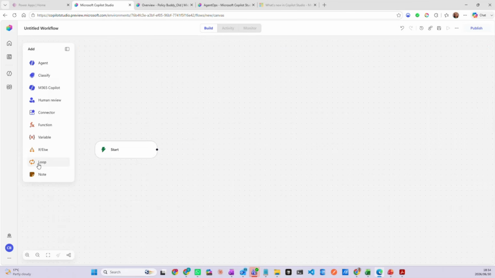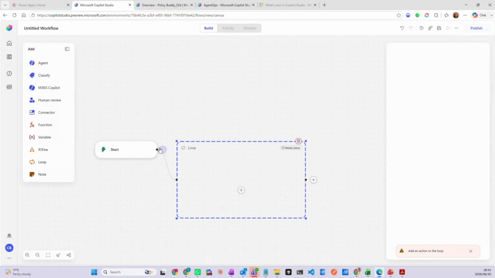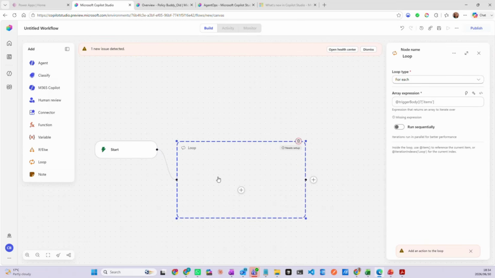Another thing that we have is obviously Loop, where things can run for a certain number of items, loop through all of these actions, and then do another action. So we're really moving into that space where things are becoming autonomous. You're not just doing stuff. The agents are moving into a space where they can actually go and do things on their own. You don't have to sit and watch them do it or click on buttons for things to happen.